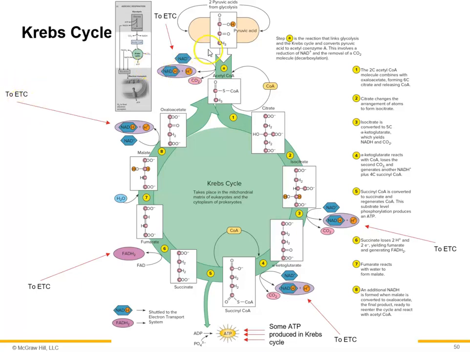And you can see, here's the intermediate step, pyruvate to acetyl-CoA. So we get 1 NADH there. And then here's the Krebs cycle. We get an NADH here, here. We get an FADH2 here. This is another guy that carries electrons. And here's another NADH. So all of these molecules are carrying electrons to the electron transport chain, where energy is going to be made using that energy from the electrons.